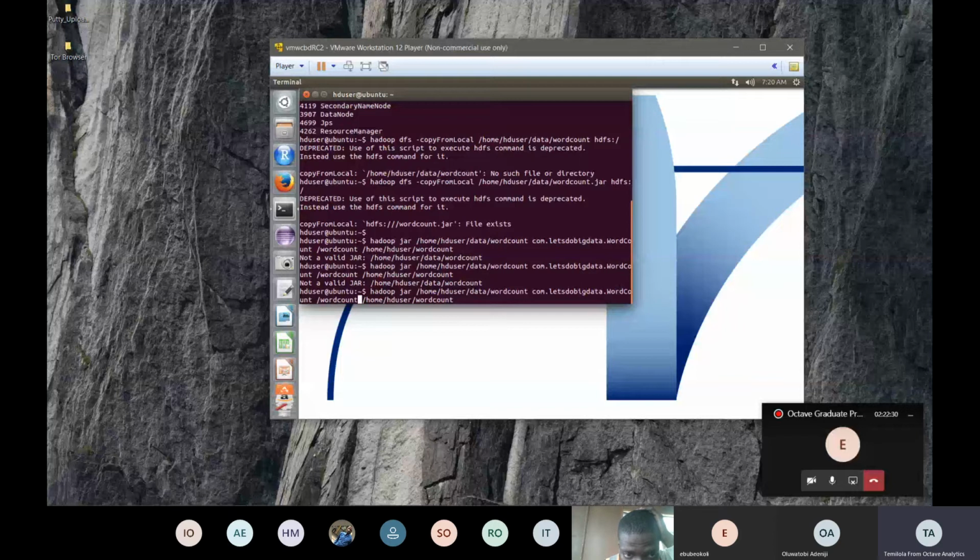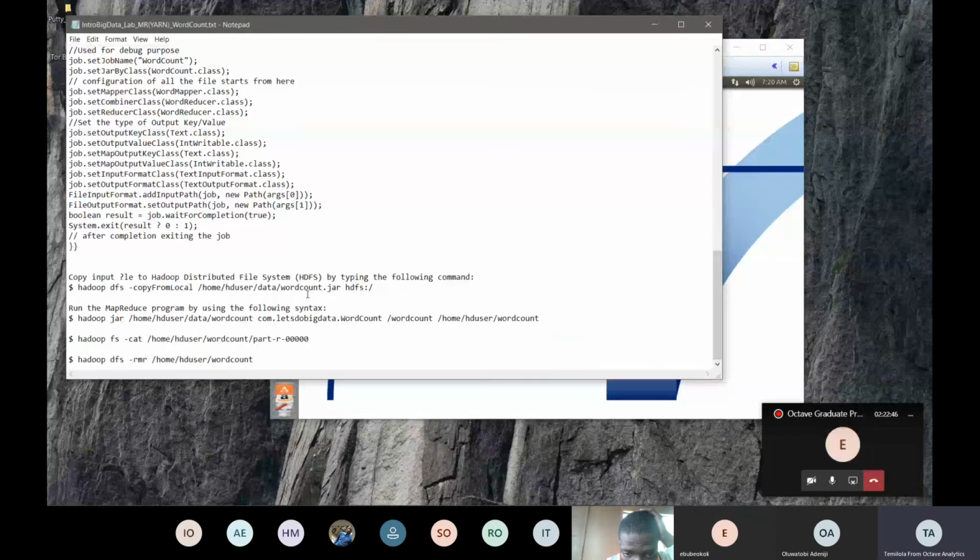What that means is that you need to come to your code script, then come down to the text file where you see word count, the very first directory. You need to specify word count.jar.